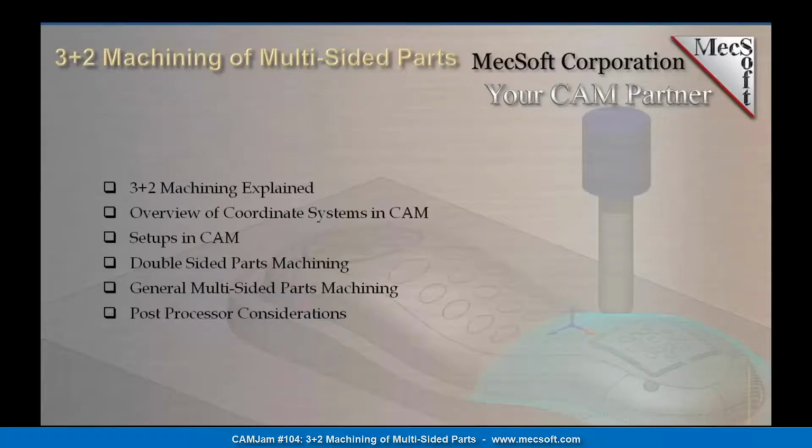Then Uday is going to run through double-sided parts machining using setups and coordinate systems, and then also general multi-sided parts machining. And finally, we'll talk a little bit about post-processor considerations, what we need to really look for when you are implementing 3+2 machining in the post-processors.